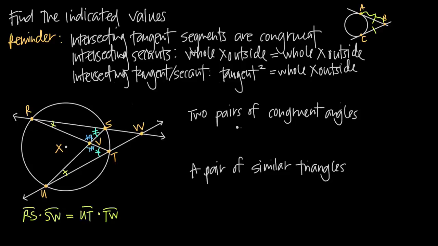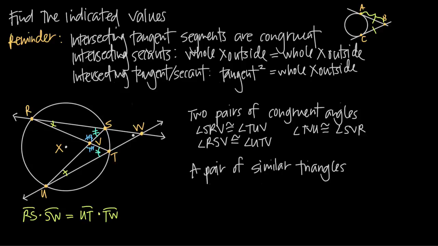So if we want to identify pairs of congruent angles, we could go ahead and say that angle SRV is going to be congruent to angle TUV. We could also identify this other angle here, RSV, so angle RSV is going to be congruent to angle UTV, and we can identify this third set of vertical angles here, angle TVU is going to be congruent to angle SVR.